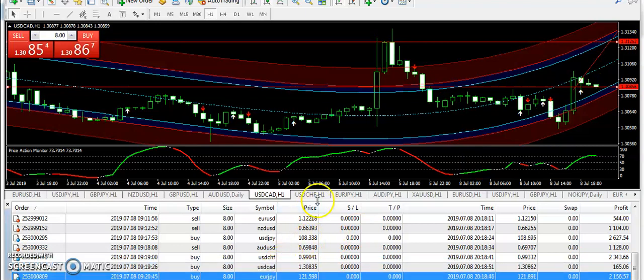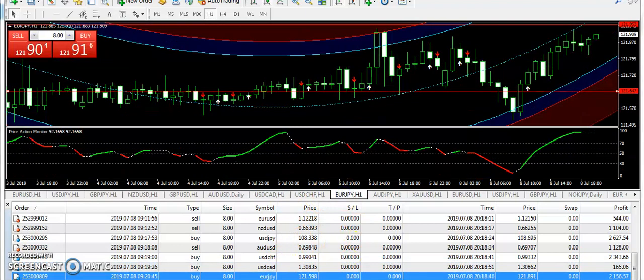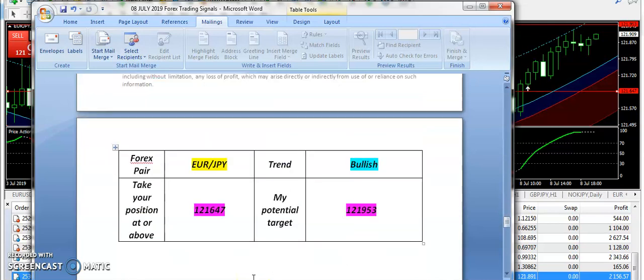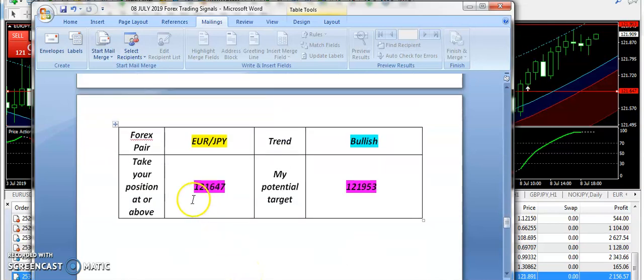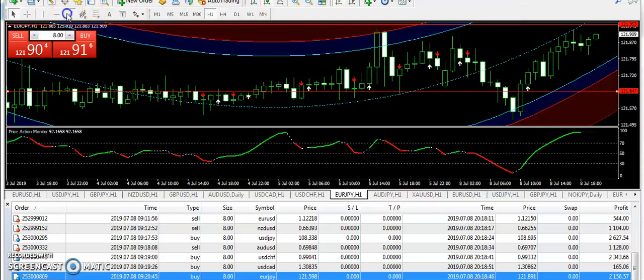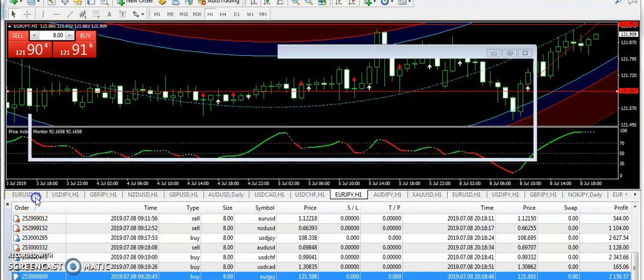At last, I'm going to talk about another perfect trade of the day, that's Euro JPY. An easy signal was supplied to the subscribers in the morning with a huge gap. 121.647 was the bullish entry and 121.953 was the target price. And guys, you can see the market has started to go up, and within a few hours, the market is just about to hit the target price. So overall, congratulations to all those traders who have taken the buy positions today on Euro JPY. They must have ended up with very good profits.